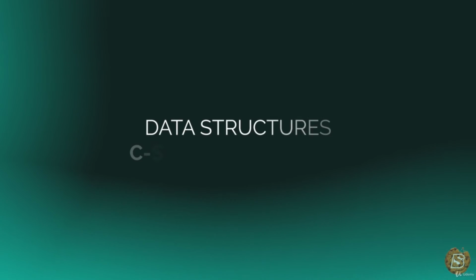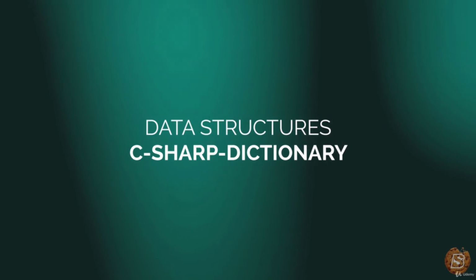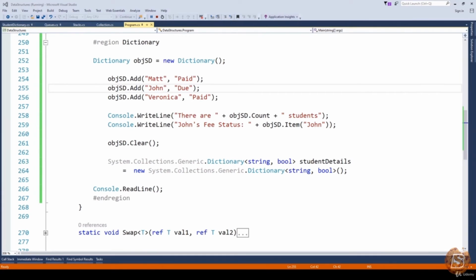In this lecture, we'll be taking a look at the dictionary data structure. Basically, a dictionary is a data structure that stores data as key value pairs. And in .NET Framework, we have the DictionaryBase class, which is used as an abstract class to implement different data structures that all store data as key value pairs. And in this example, we'll be taking that into account to create a custom implementation of the dictionary class.